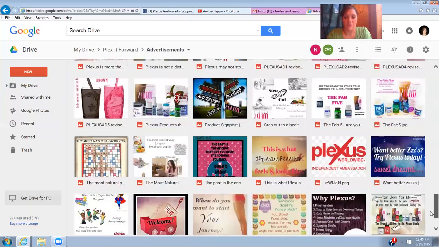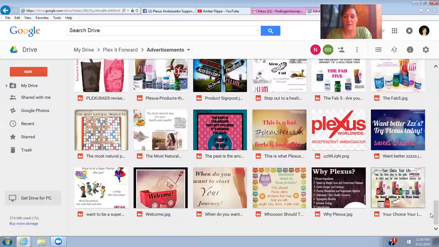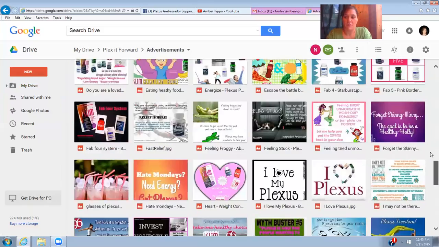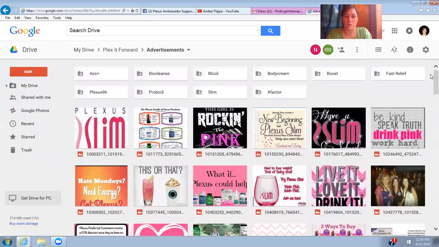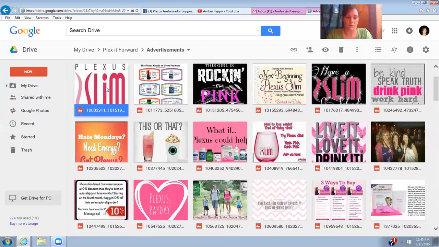All you have to do is sign up for a Gmail Google account, and then go into Drive, and I think you can search PlexItForward and find the actual PlexItForward Drive. If not, get with me and I will send you a link to it so that you can easily find it. But you see how that works, and it's all kind of organized the way Plexus Power Tools was. It's available to you, and all you have to do is, I'm just going to do the first one just because it's there. You click on the picture that you choose.